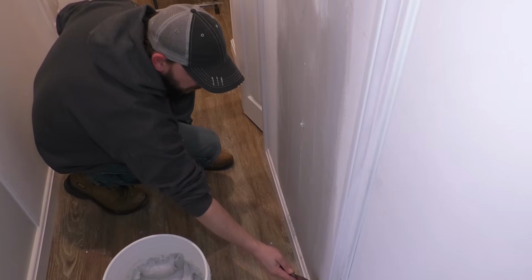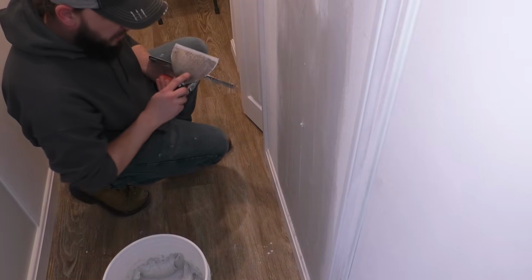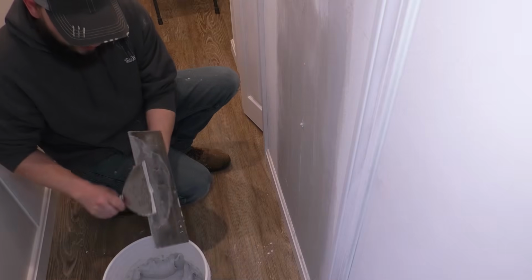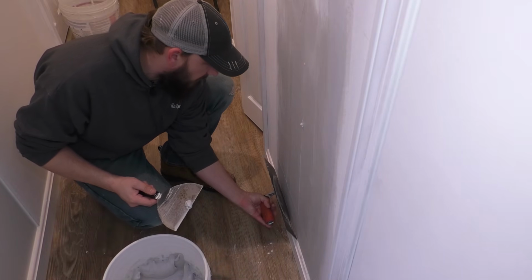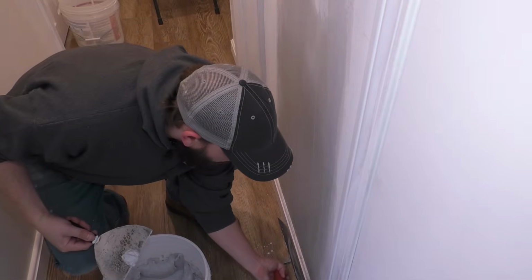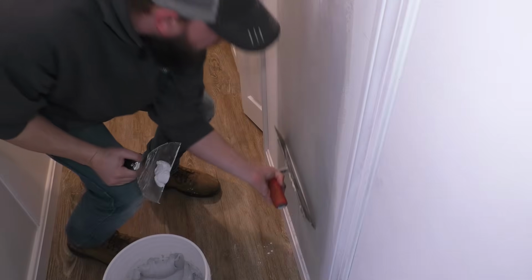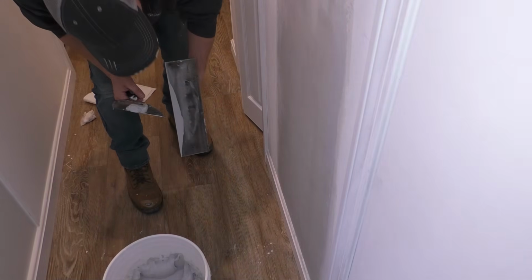Now I'm gonna take my knife and just go on top of that baseboard. Apply pressure. And clean that up. Then I'll take my 14-inch knife, start on the side here. Pull that nice and tight. Same thing on this side. And one in the middle. And that's it. Don't need to go crazy.